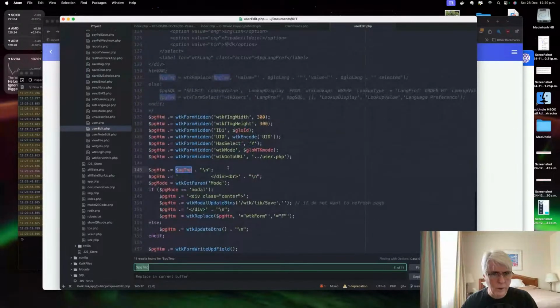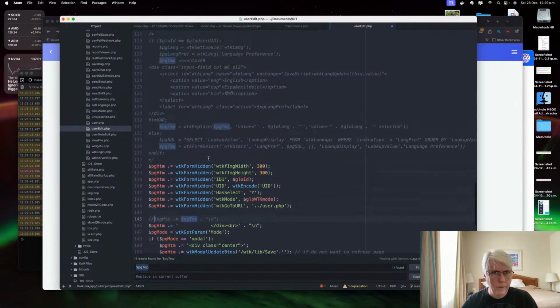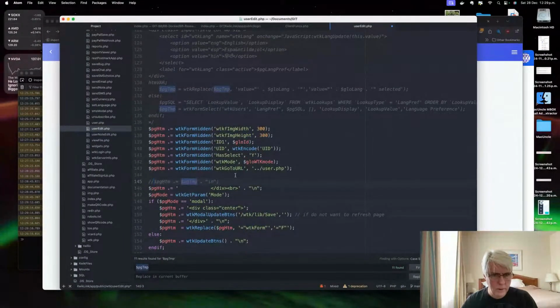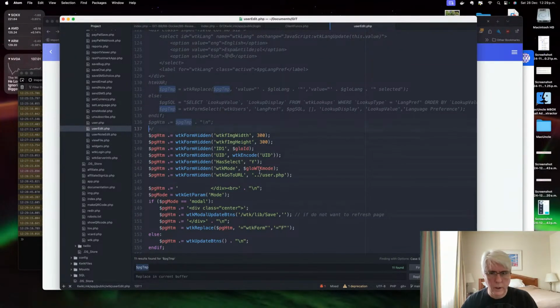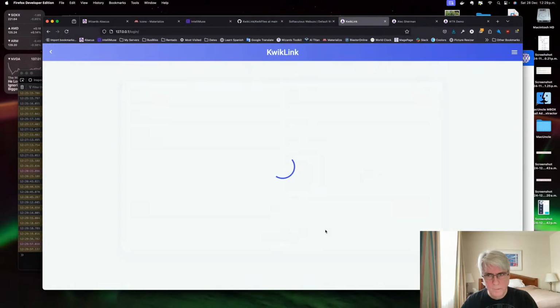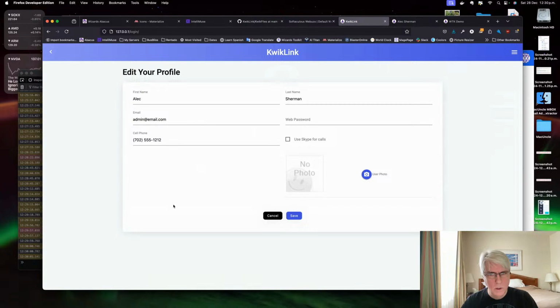This is going to cause problems, so I'm going to just comment that out too. In fact, let's do it like this so it's less confusing if I ever put that back in. All right, we got rid of the unnecessaries.